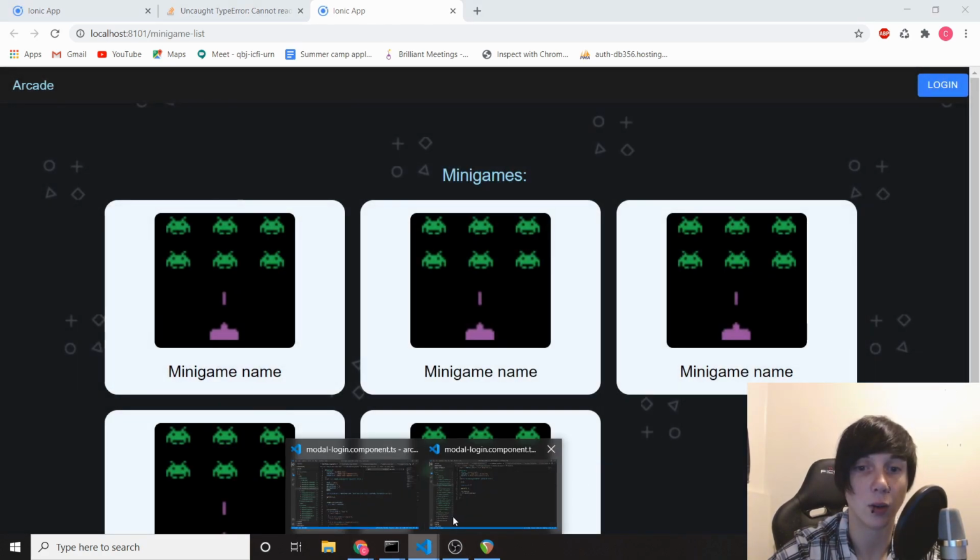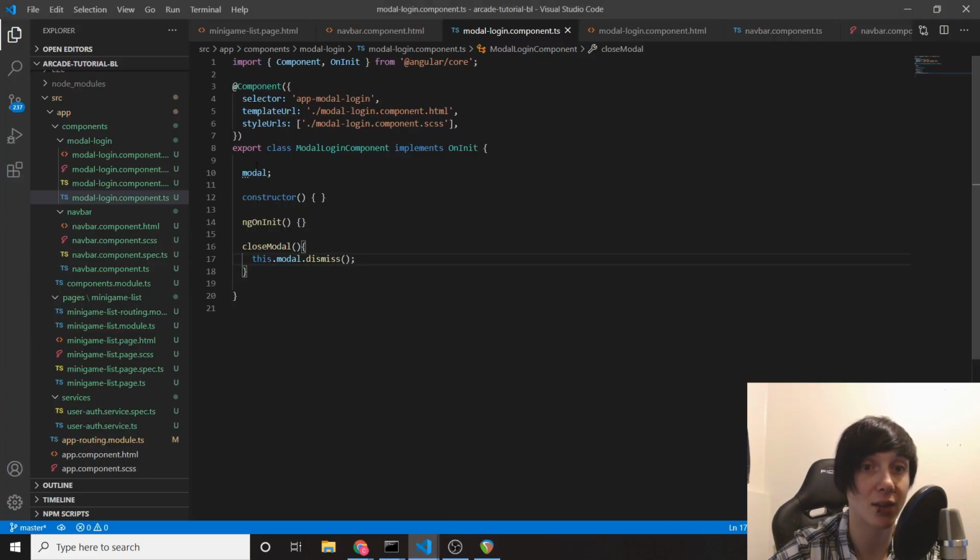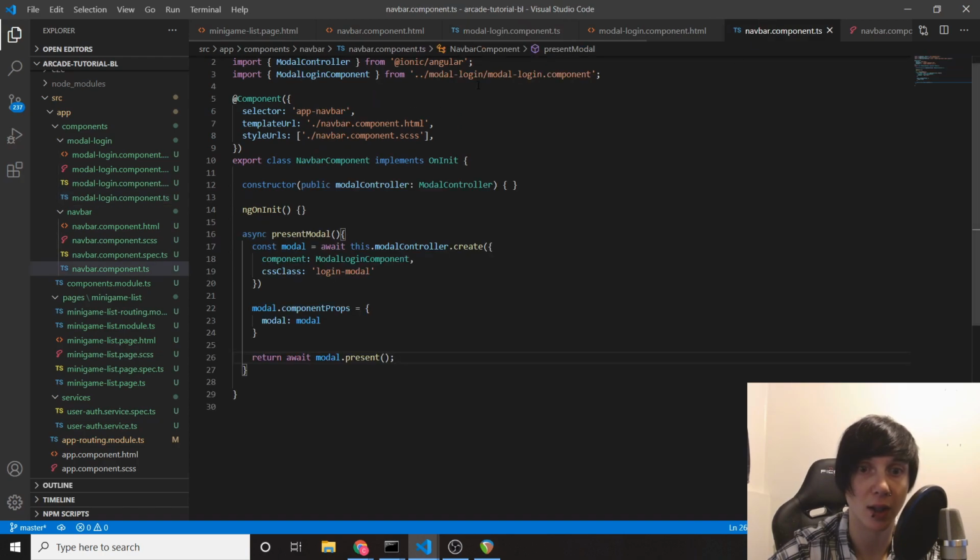Okay, so the only reason we have access to this modal variable, remember, is because in our navbar we said modal.componentProps, and we're going to send in our modal variable, and we're going to call it modal. So you'll notice that when we create this modal variable here, it's a dark blue, and it's dark blue. So that's what this is.